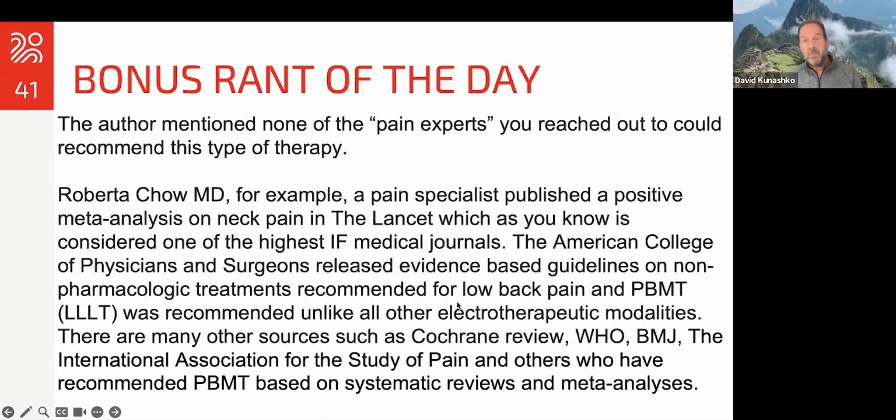And so I'm going to start with a couple things. She mentioned that she reached out to pain experts and none of them would recommend this type of therapy. So I said, well, that's interesting because there are many pain experts out there that do highly recommend photobiomodulation therapy. For example, Roberta Chow, a medical doctor and pain specialist out of Australia, did a highly reviewed meta-analysis and systematic review on neck pain in the Lancet. But the author chose to ignore that. And when I brought it up, again, she didn't mention that. I mean, this is the Lancet. It's one of the most premier journals.